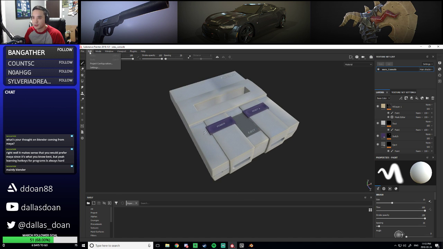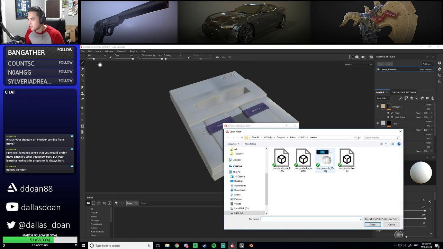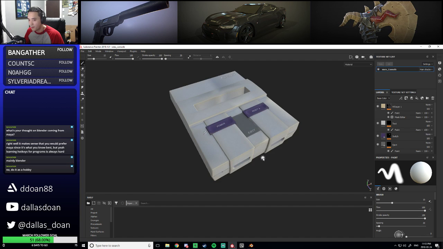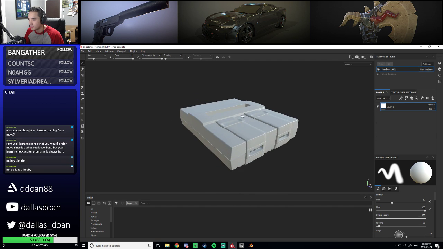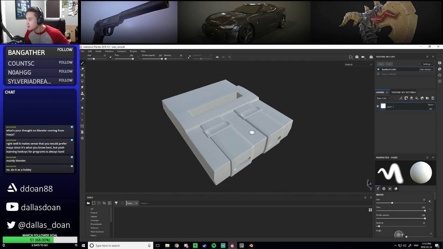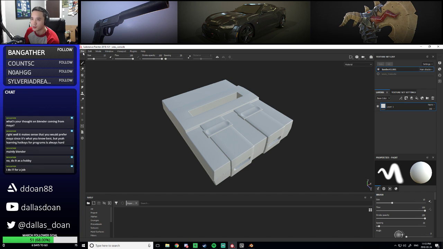Okay, so let me see here. So I have to re-import the mesh. This was a test mesh that I did there. I'm gonna re-import this one. Okay, so oh no, what happened here? Oh shoot. Hold on. I always forget that I need to rename this. Hold on. Let me discard this. Or let's open controller, discard.